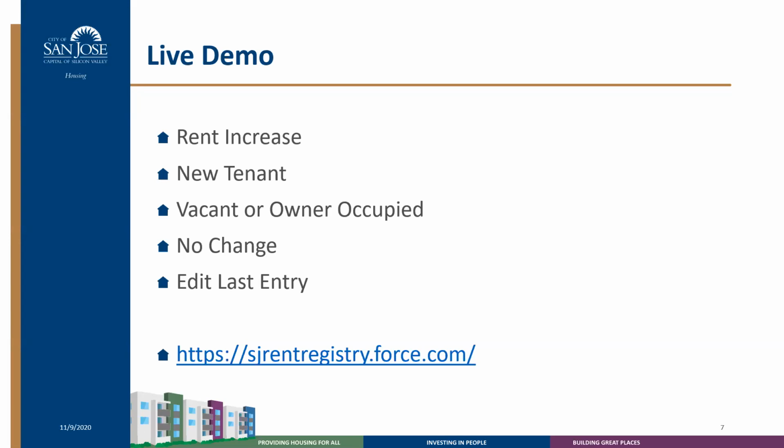So my first example will show you how to enter a rent increase. The second one will be how to enter a new tenant when the previous tenant has moved out. Then I'll show you how to register a vacant or owner-occupied unit. And then lastly, I'll go over the 2 new features added to the website this year, which is a no change button, which is useful when all the information for a unit has not changed, and an edit last entry button where you can make corrections to your very last entry.